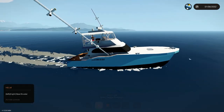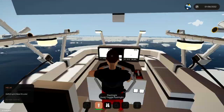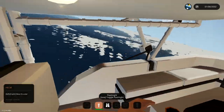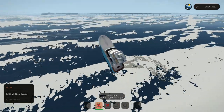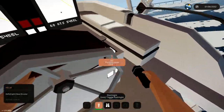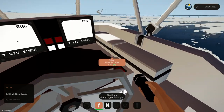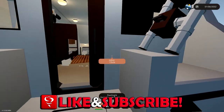We're gonna put this thing up against some waves and maybe even a tsunami. We'll see. Okay, there we go. Big waves are inbound. I guess in a situation like this in real life, what I would actually do is keep the boat moving very slowly. All right, throttle down massively. There we go. Keep the boat moving very slowly, about half speed. I would go downstairs. I would get inside.